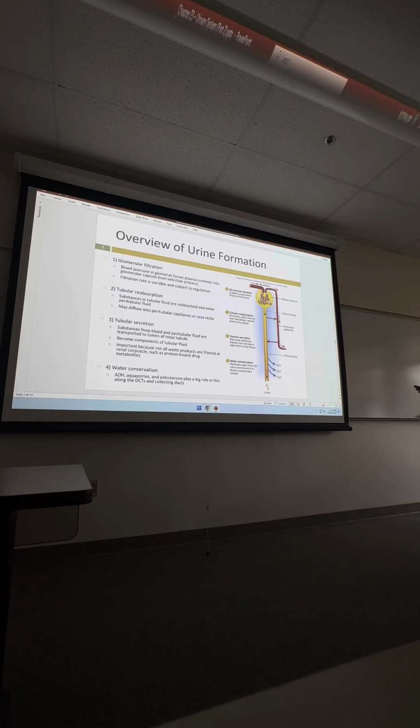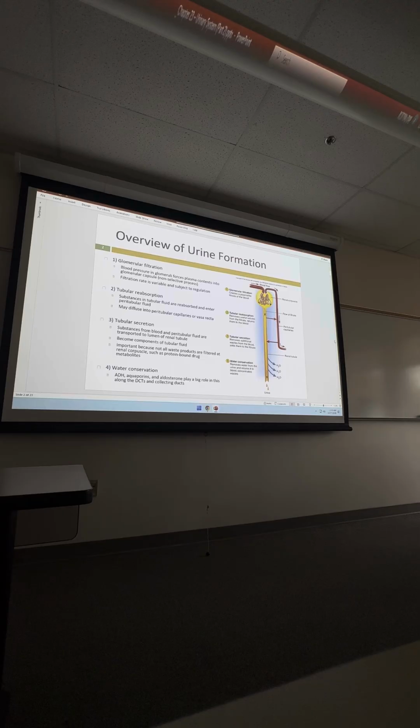That loop is really important for water conservation. And the vasa recta, which is the long one that's part of the juxtamedullary nephron, that part of that loop is all about water conservation. Because wherever you have sodium and chloride being pulled back from the tubular fluid into the interstitial space and then back into the blood, you're going to have water following it. And so that water coming out of the bottom of the loop is actually coming out of the tubular fluid in response to the increase in sodium and chloride that we put back in the blood. It'll become clearer as we go along.